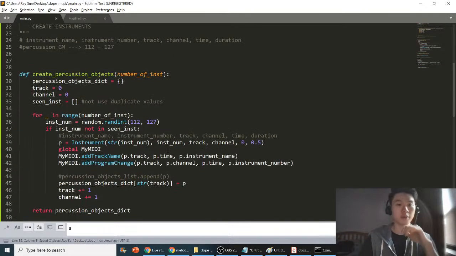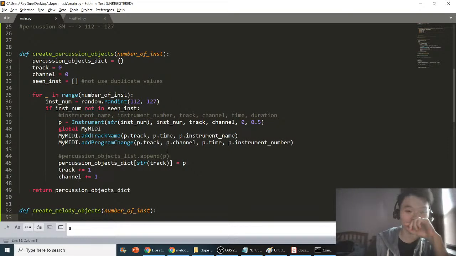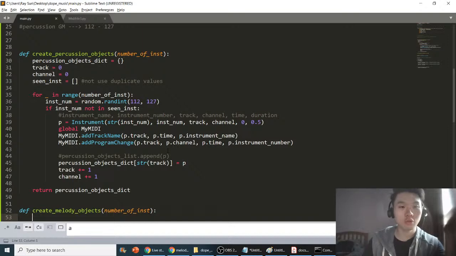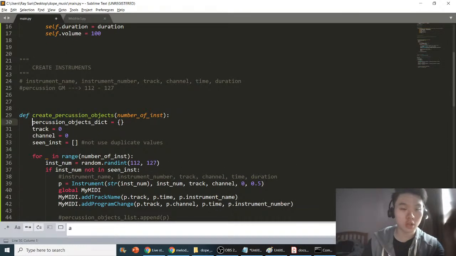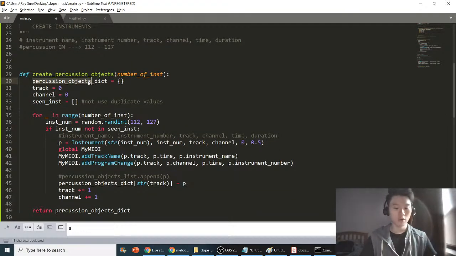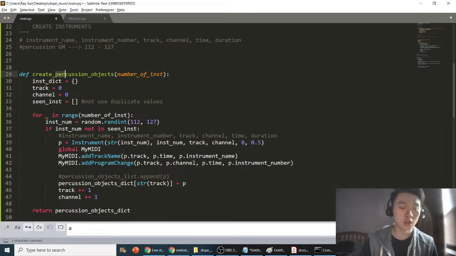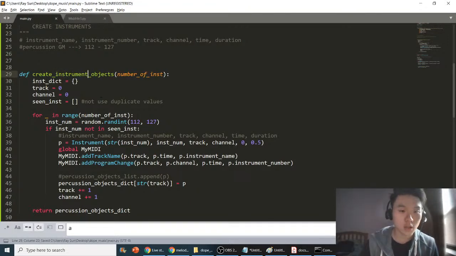Actually, I don't need to create a new one. I just need to change this. I just do create inst object, and then this can be randomized.